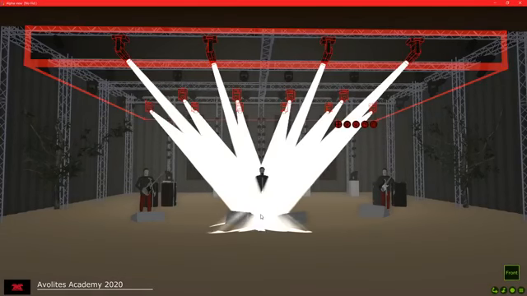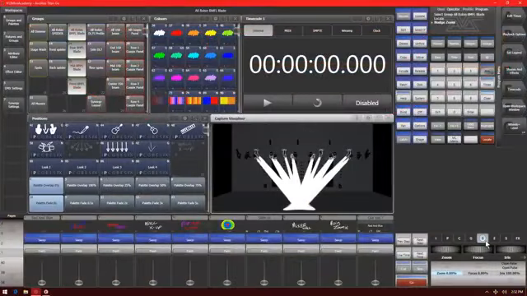Now what's nice is if we go back to Titan, we can see in our position attribute that that is put into the programmer. The little blue dots mean it's not in the programmer on the console I'm on. It means it's on a secondary console, or in a console if it was in multi-user. But you can then take these and actually make a position palette from it by double clicking in our position palettes window, and it should record that.